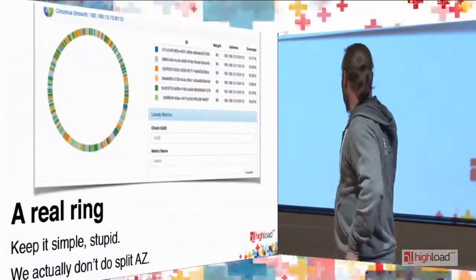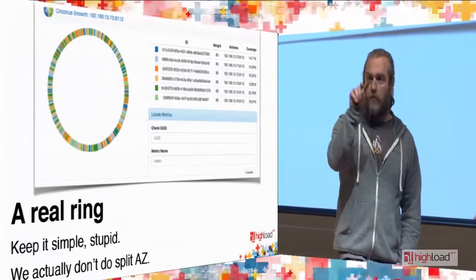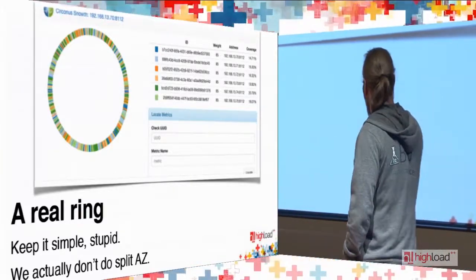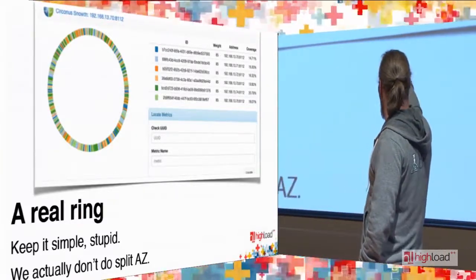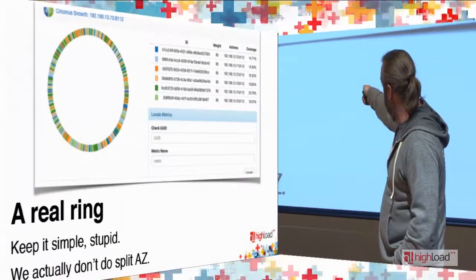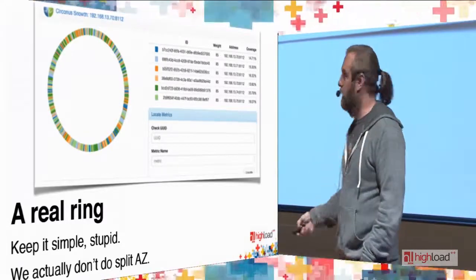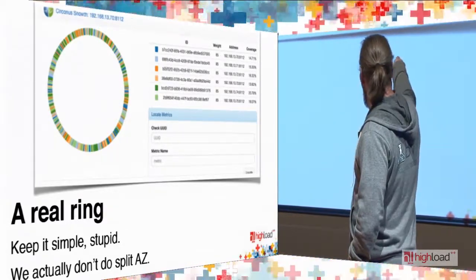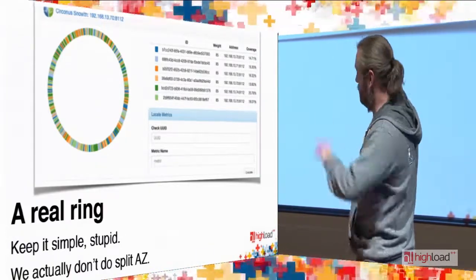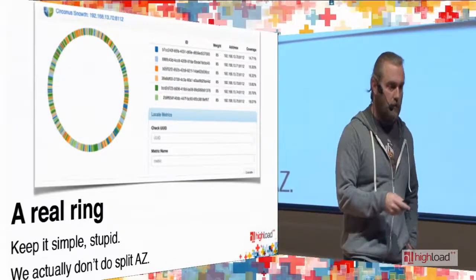So this is what a real ring looks like. This is a 6-node ring. When you saw the little 4 surrogate nodes, we usually use many more than 4. This one has 85 surrogate nodes, so the weight here. Each node, this node right here, actually has 85 copies of itself all around the ring. And you can see that as you increase that number, the distribution, this is the coverage, is relatively equal, right? The lowest one has about 13% of the ring covered, and the biggest has 20% of the ring. So they're not perfect, but they're very good.